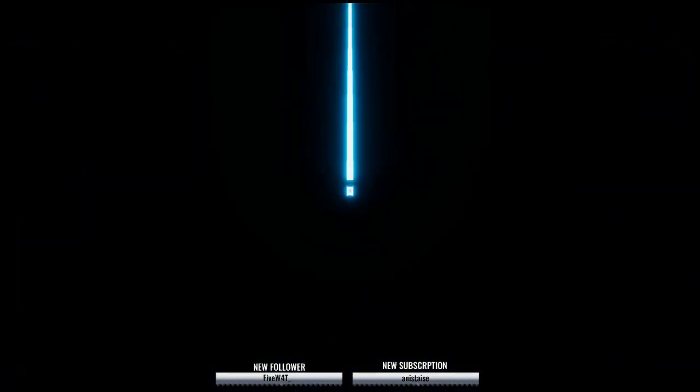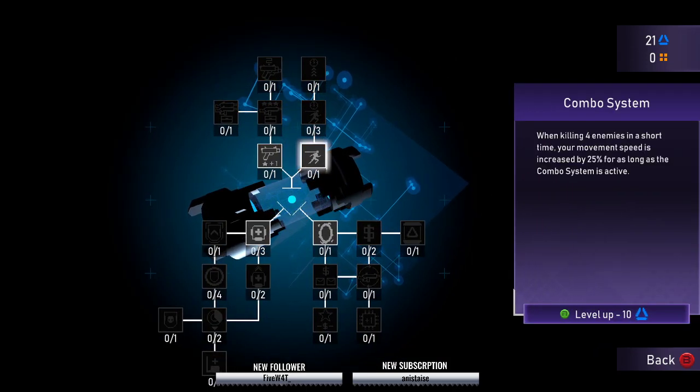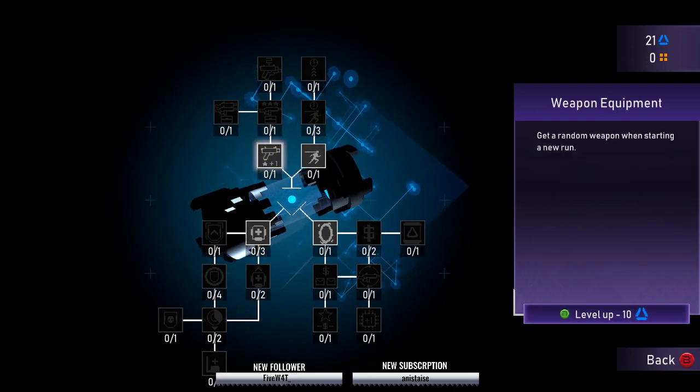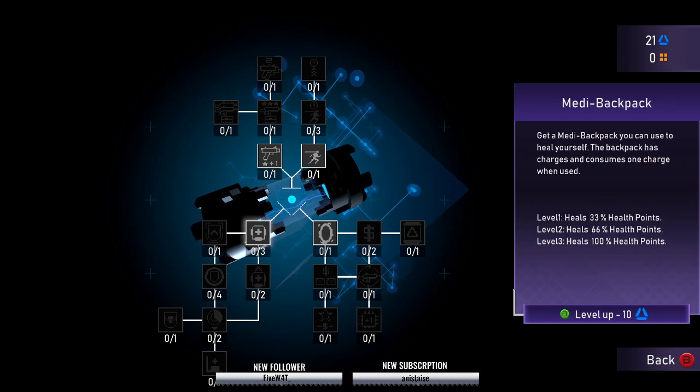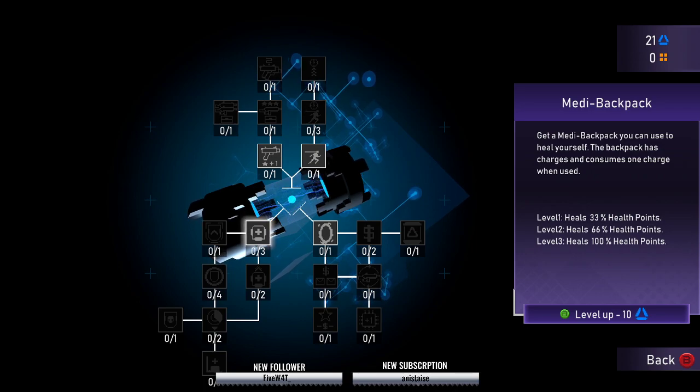Do I really need health on him? Wow. They just spawn and shot. Permanent upgrades? Ooh, snap. Get a random weapon starting. Get a medi bag you can use to heal yourself. The backpack has charges and consumes 1 charge when used.